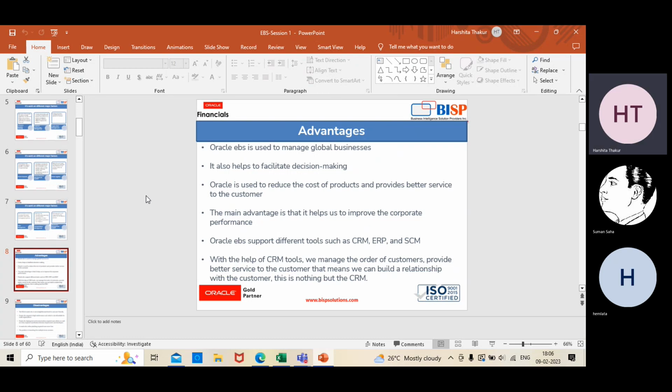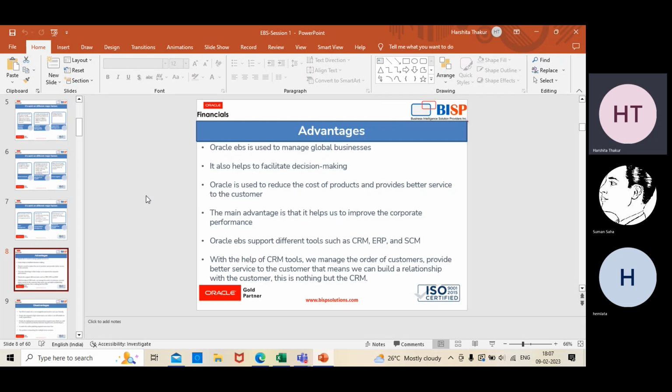Then it also helps us to facilitate decision making by reporting and all. We can create various kinds of reports using this tool, which also facilitates decision making. Then Oracle is used to reduce the cost of product and provides better service to the customer.